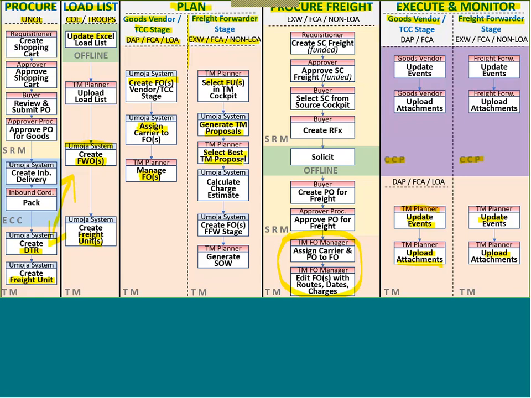So basically, to sum it up, for the goods vendor scenario, it all occurs automatically. Only when needed, we'd have to edit or access the freight orders to make any changes. And for the freight forwarder stage, the TM planner would more manually get involved in the system and start looking for the freight units. Freight unit basically stands for everything that can be transported at once. Okay, so a freight unit would represent that, anything that can be transported at once.